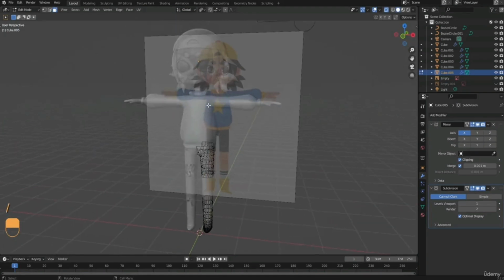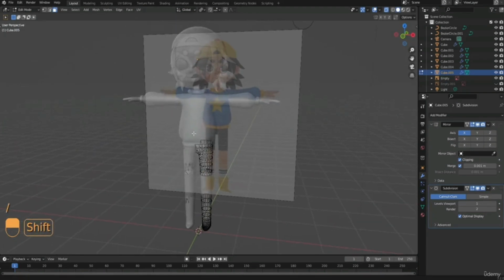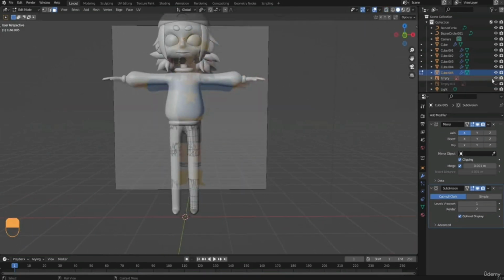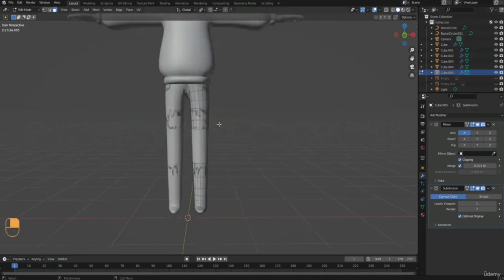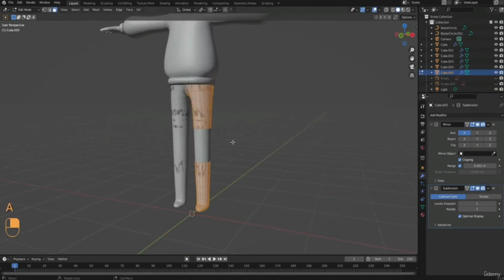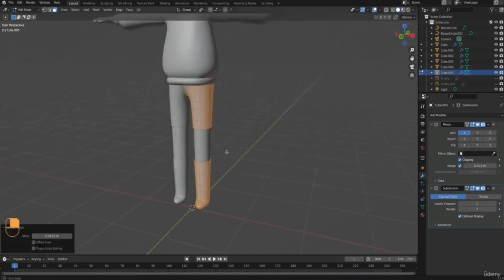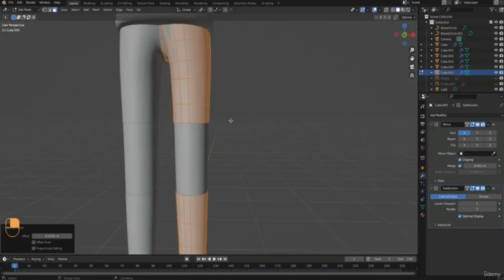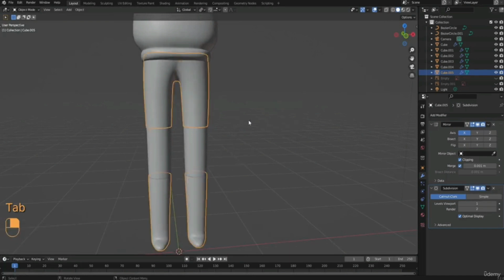Press Slash again to unhide all the objects in the scene. Turn off X-ray. Press A to select all the faces on the shorts and the socks, and then press Alt S to scale the selected faces along the normals. That fixes any clipping with the body. Nice, now let's add some thickness to these clothes. Press Tab and go into Object Mode.